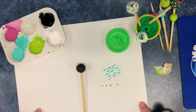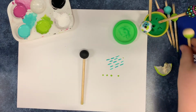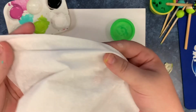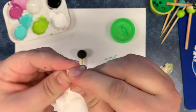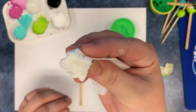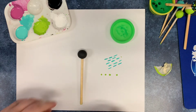So you're going to cover your entire bead in black first. Make sure it's as opaque as possible, as non-see-through as possible. And then once that's dried, you're going to go ahead and take a tissue and kind of ball it up. If you have a sponge, that will work just as well, but this is an easy hack for anybody who doesn't have a crafting sponge.